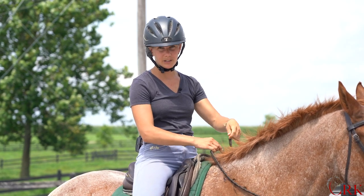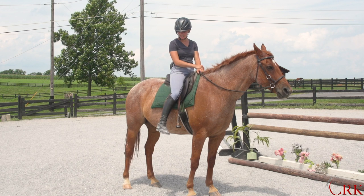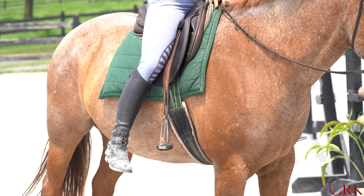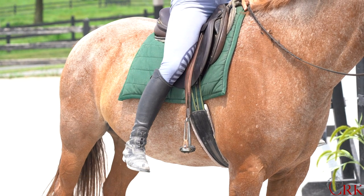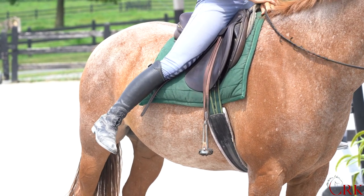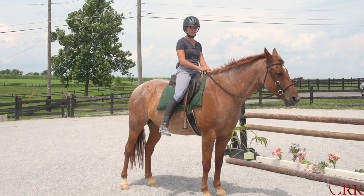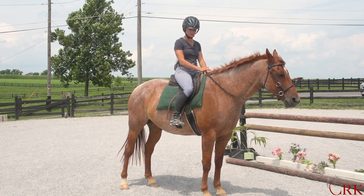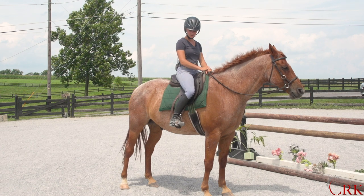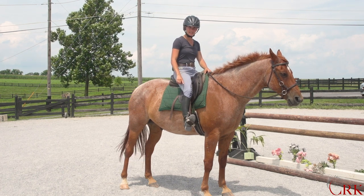The next thing that's also going to help with lengthening down the front of my leg is to think about taking my heel and reaching it slightly out and back. This is a small movement — I'm looking for how small I can make it while focusing on the feeling of lengthening my leg down. I'm not stretching to the extreme; it's more the awareness we're looking for. You can think about that same move later with your feet in the stirrups. If your instructor tells you to bring your leg back or put your leg on your horse, use this small move — it helps feel more weight on your thigh, especially if you tend to take your heels really deep and kick your legs out in front of you.